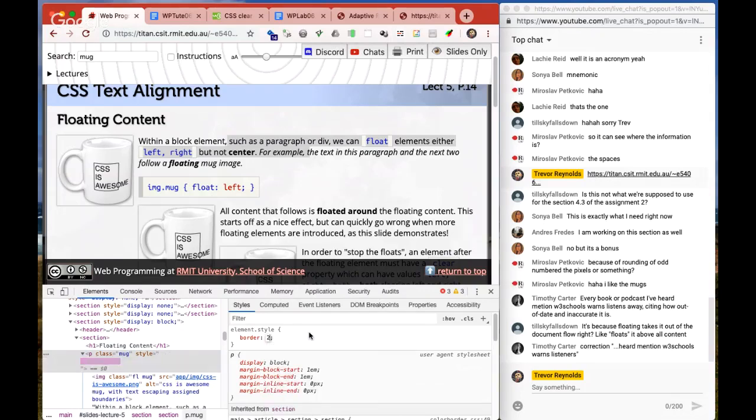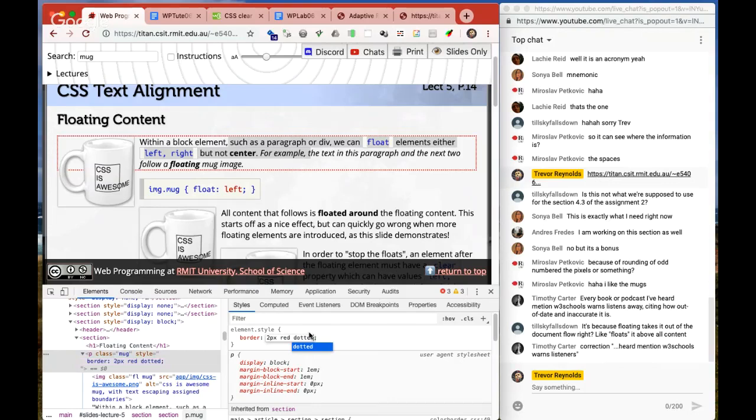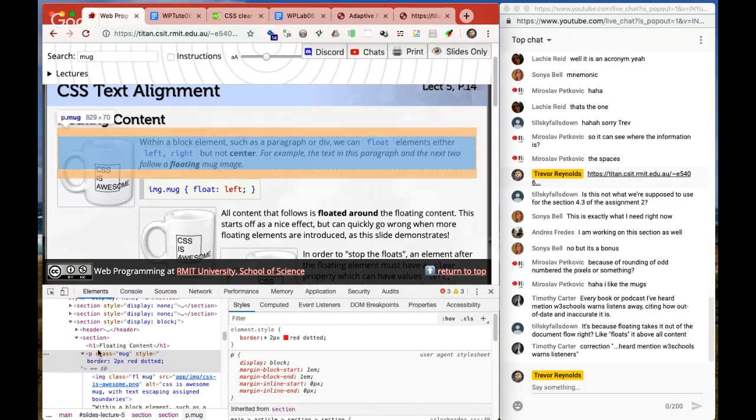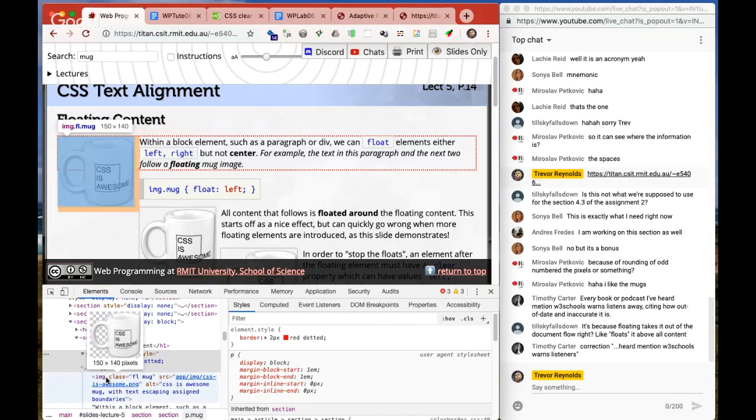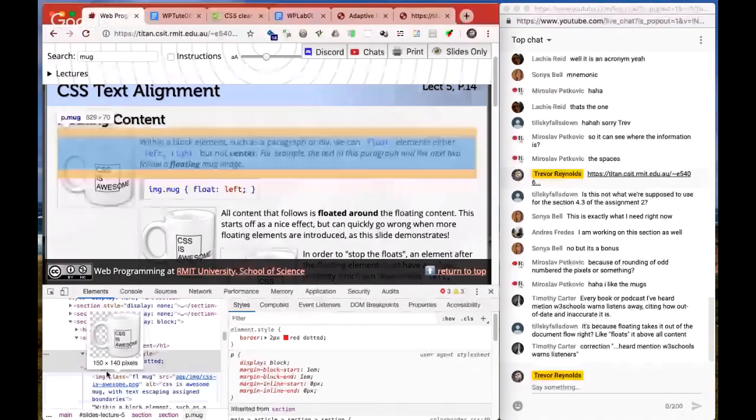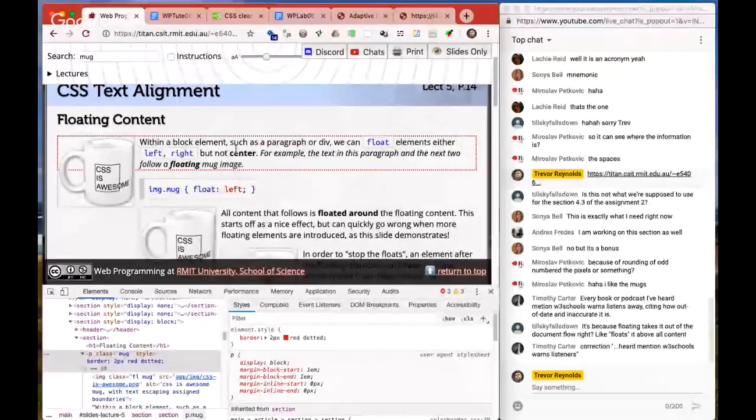I'll say 2 pixels. So what's happening is this paragraph, because it's got a floating element inside it, has actually collapsed in size.